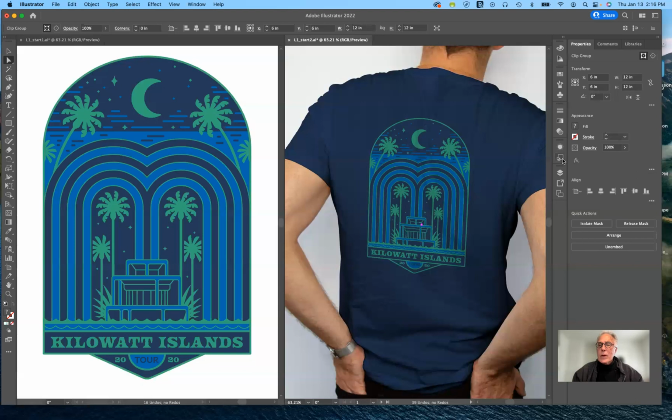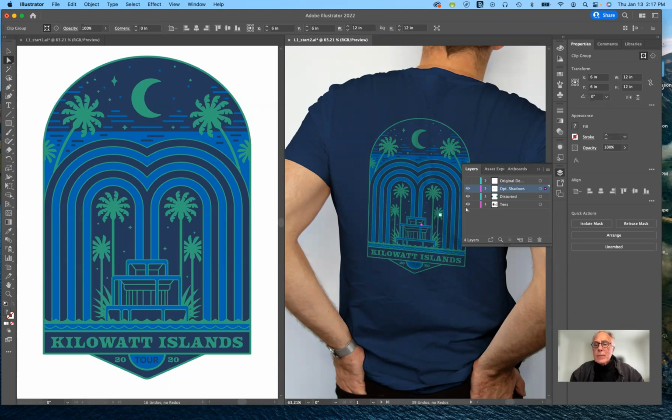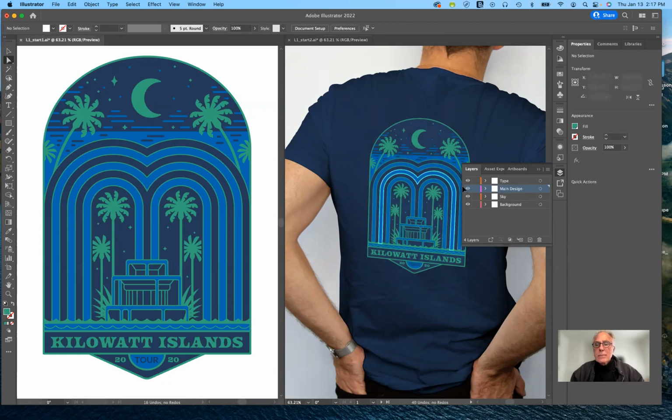And if you look at it really carefully, if I bring up the layers panel right here, you can see that it's broken down. I have an original design up here that I will show you how to add to this one in a minute. But if we turn this off, whoops, let me go back over here, select that again. There we go.